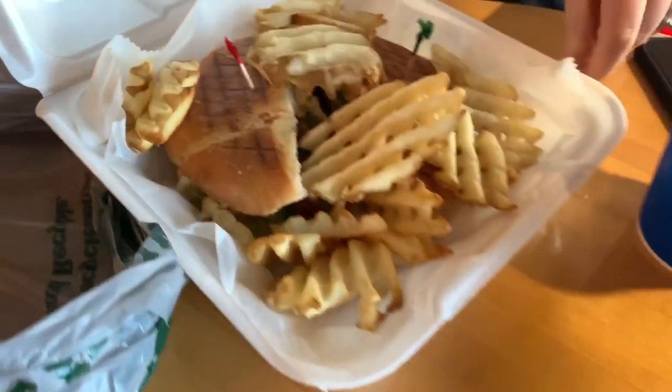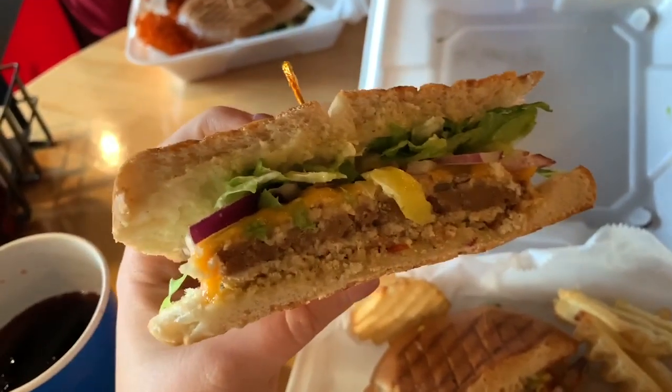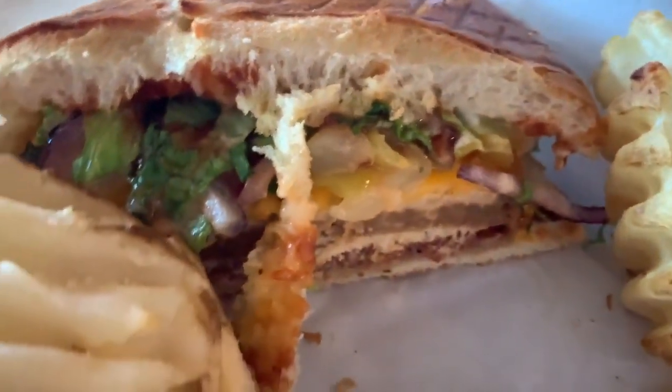We didn't vlog it last time here. We're going to try to make it to this show, but we'd rather not rush it. We could see it tomorrow right after work before we hang out with Katie, worst case. And this is the Razzle Dazzle — that's how it looks.